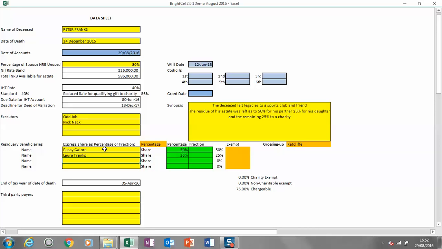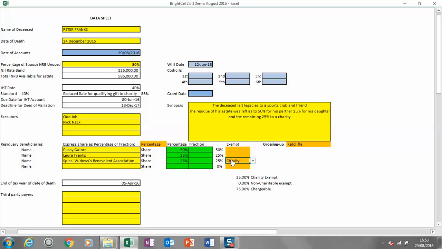And then we have the charity, which is the Spies Widows Benevolent Association, 25%, and that is a charity.